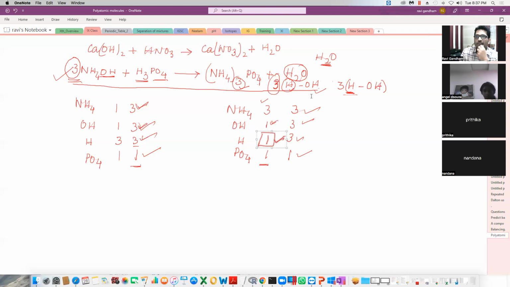How about you, Angel? Is this example clear? Yes, sir. What about Pritika? Yes, sir. It's clear. See, the mistake earlier was you put a 2 here, then everything gets messed up. You should not put a 2 here, because all water here, which you have as H2O, you have split into H and OH, because you are solving the entire equation by taking polyatomic ions into account. And to have this polyatomic ion here, the hydroxyl group has to be present. So that's why we break water into H and OH minus ions.